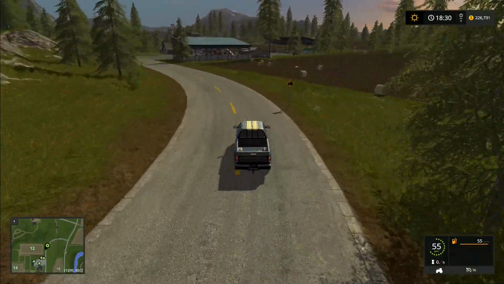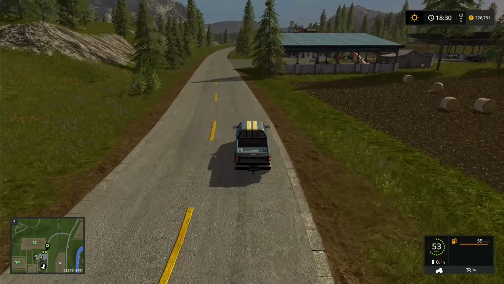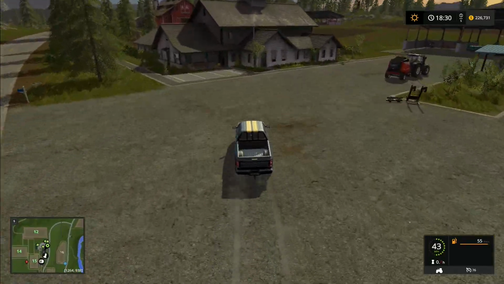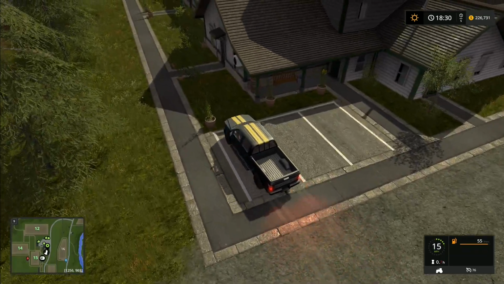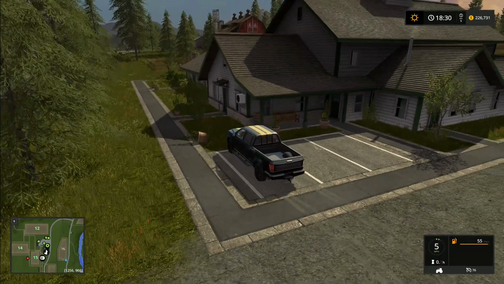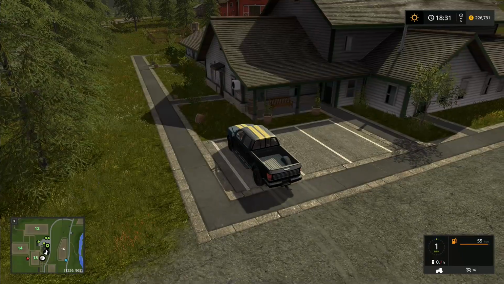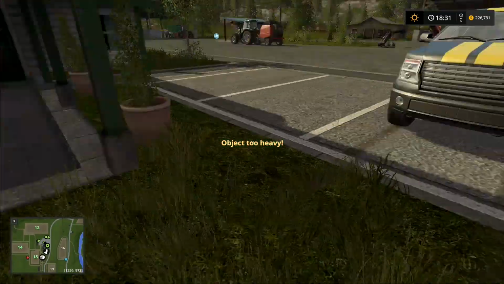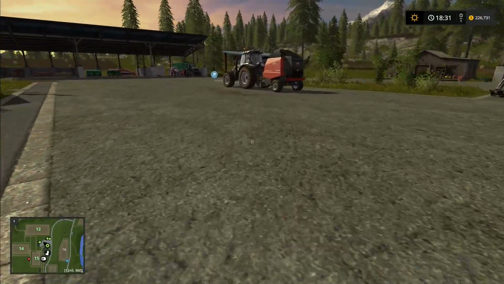Incidentally, I finished off the baling in this field, so we've got a whole load of bales that we need to pick up now. And that is what we're about to go and do. I'm going to unhitch that baler really quickly, and then we're going to rush over to the shop. Whoa, whoa, whoa, whoa! Whoops. Okay, that's what you get for driving too fast. Object too heavy to pick up. Right, that one's just going to have to stay there for now.